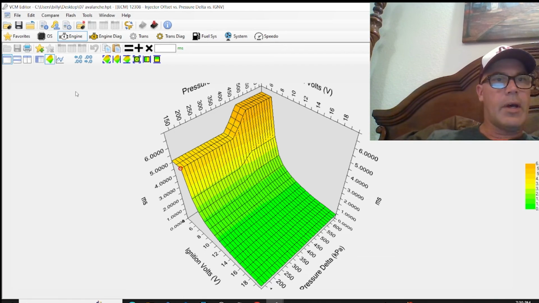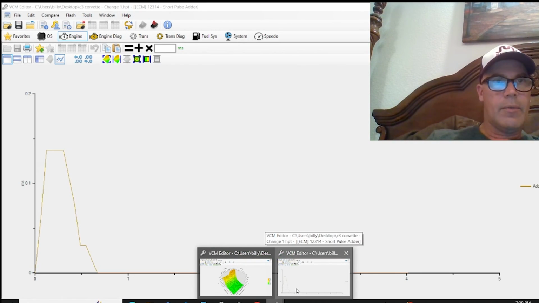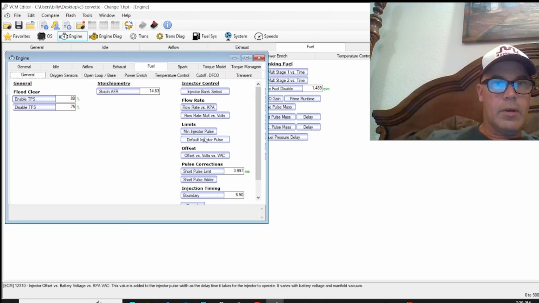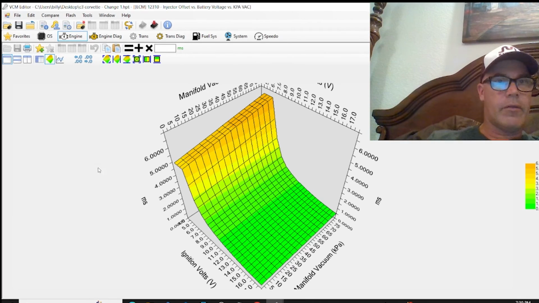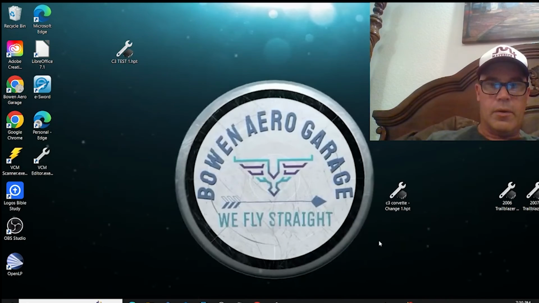Now let's look at the C3, and go back to my engine, and let's look at our graph. And it's almost exactly the same, except for at these extreme limits from the Avalanche, you had that big step here, but everything else looks just about perfect, and that's what you want to see. You want to see a nice smooth contour. Let's go back to my test.